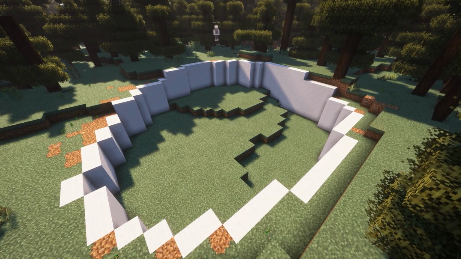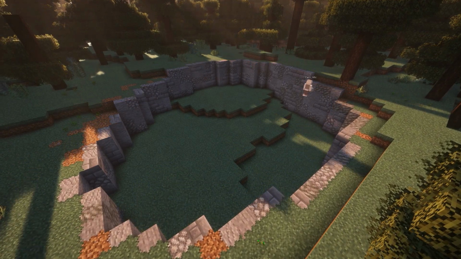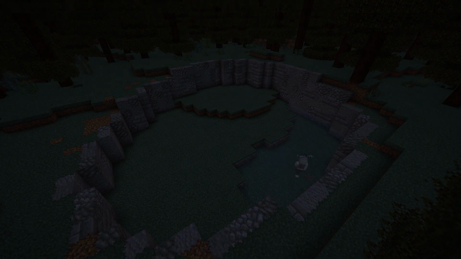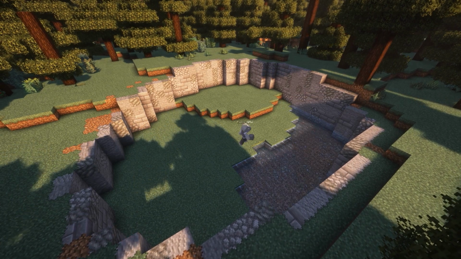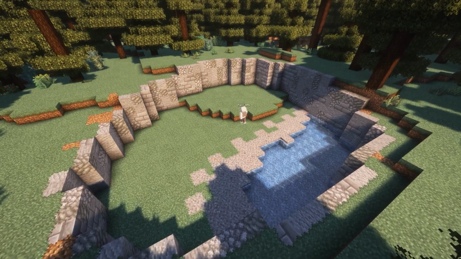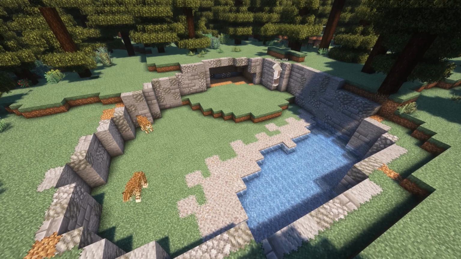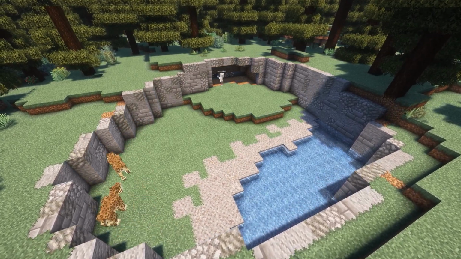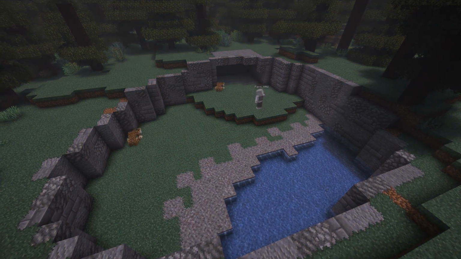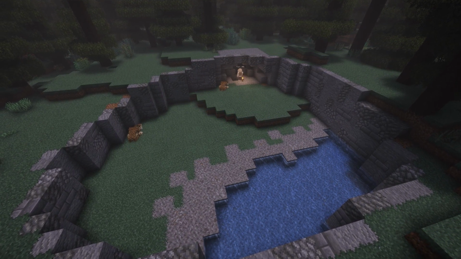For the next type of enclosure, I'm making a hole in the ground. So what I did was I dug out all of the dirt to stone in a sort of circular shape, but not perfect. The less perfect, the better. And then I kind of kept the elevation that the terrain already had, but just like 3 to 4 blocks lower. I added in some water in the lower areas, and then exchanged the floor with gravel and added some more gravel along the edges, making it a little random to add some more visual variety.